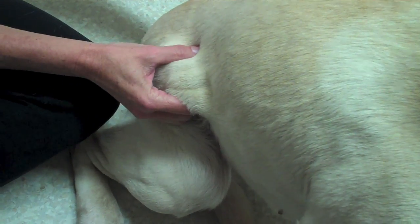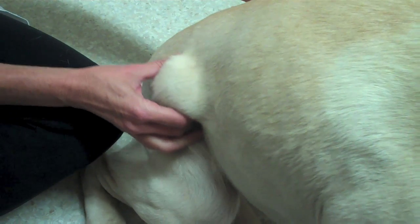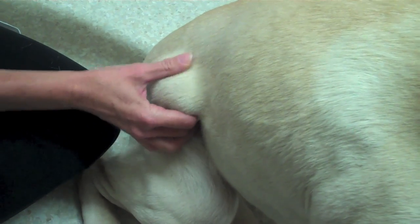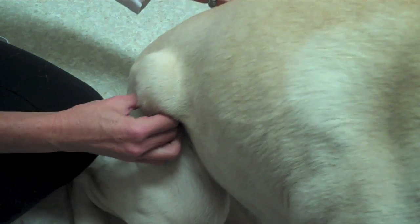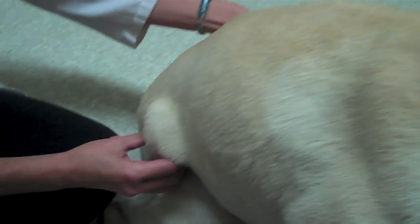So now I'm feeling underneath here to see if this is attached to the underlying structures. It moves around a little bit underneath my fingers. Doesn't appear to be extremely painful, but a dog like Rocky probably isn't going to show a lot of pain. These labs tend to be very stoic. Feels kind of soft, like there might be some fluid inside.